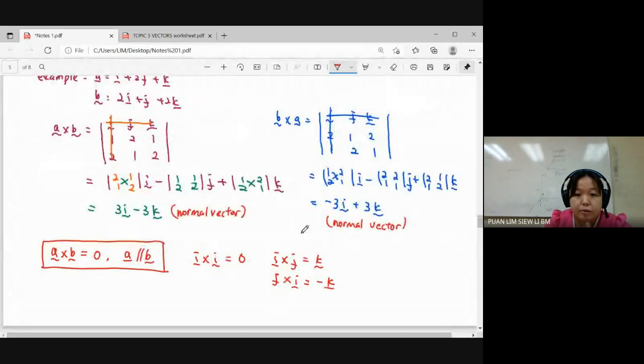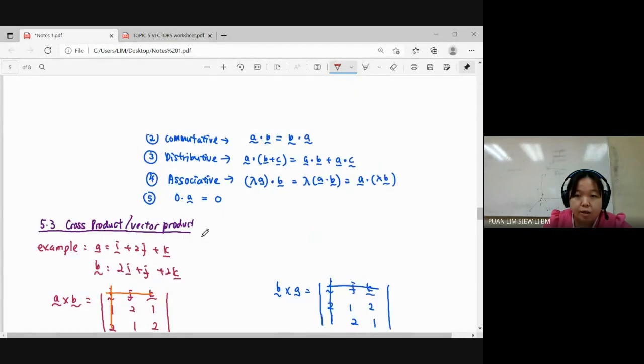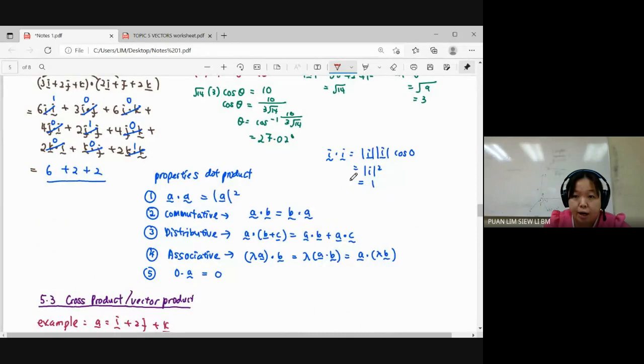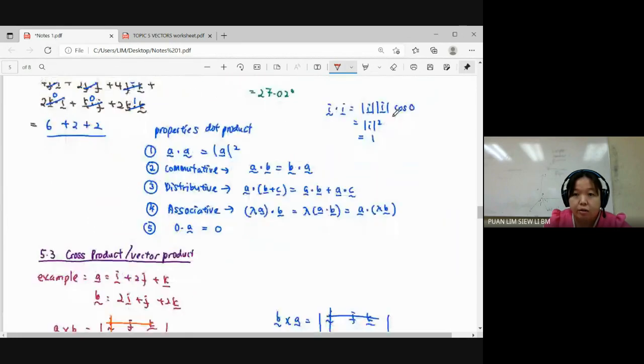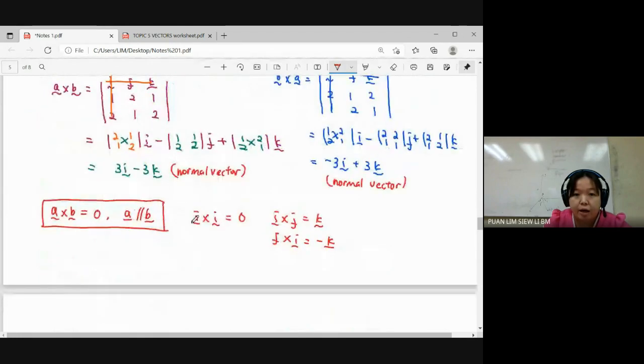Okay, so you can see that for I, you get magnitude I squared, magnitude I, so its length is just one. Okay, for other vectors it's the magnitude. So you see dot and cross, you don't miss out. A dot A is magnitude A squared. I dot I is magnitude I. But I cross I, we get 0 because they are parallel. When they are parallel, the cross product is 0.